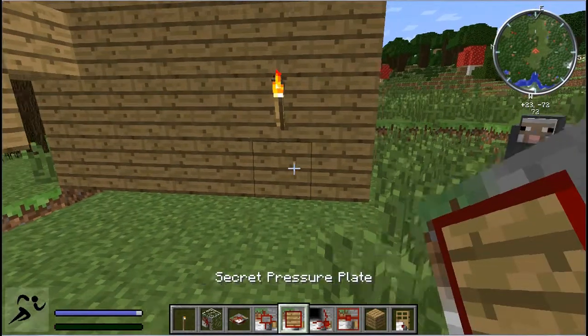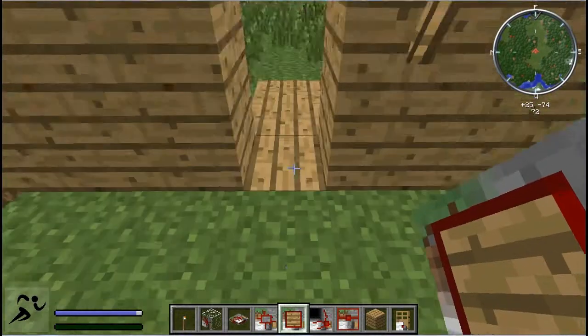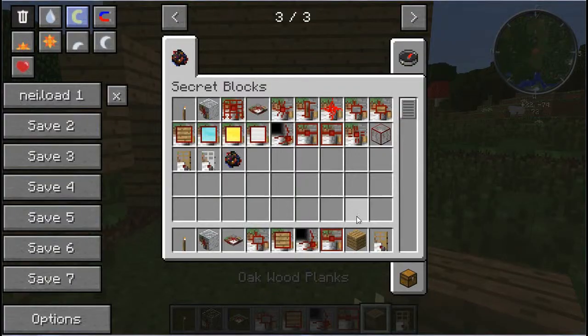And then the pressure plate, you would just set down right in front of the door, and when you step on it, it works just like a pressure plate. So that's pretty much all I'm going to show you.